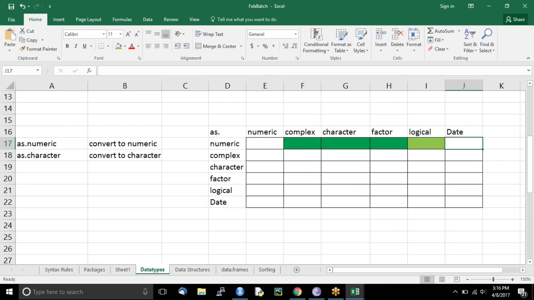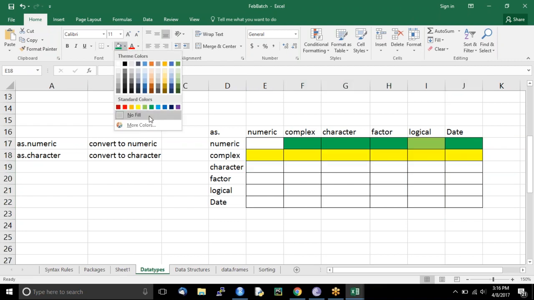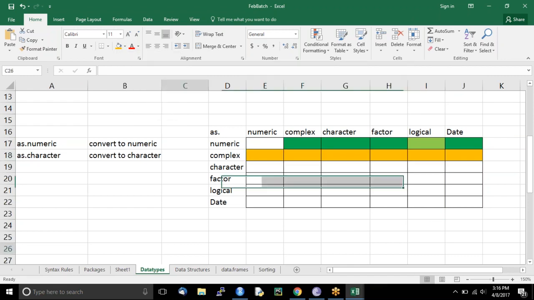Numbers to date, yes, it is possible, but we will discuss that once this section is done. We will have a detailed section on dates. Now complex I'll not discuss because we won't use it anyway, so I'll just mark it as not discussing this.